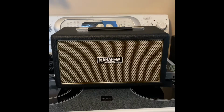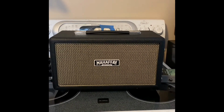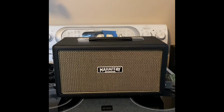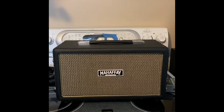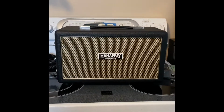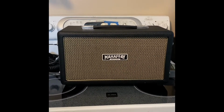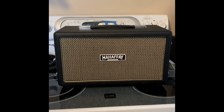But I asked Tris to make me one with two speakers, because I used to use a 250 ML all the time back in the day. I really liked it, but it was a little thin. And I was just saying, well, you know, I wish they would make something like this in a tube version. And here it is. Mahaffay amplification made it.